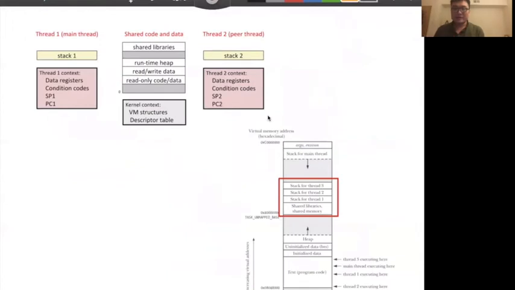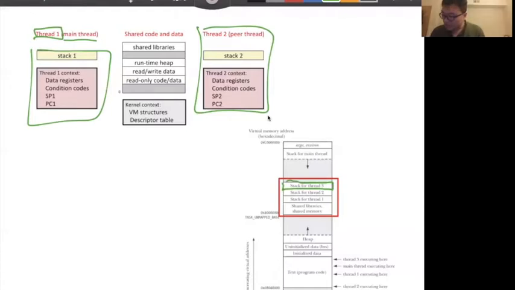If we look at the thread concept here, each thread has an individual stack. For example, thread one, the main thread, the first thread you have in a program before you create another thread, has its own stack. When you use a function to create another thread, you create another thread with another stack. So you got the second stack here. Each thread has its independent stack, which means they have independent local variables and arguments. However, they share the same global variables, static variables, and heap. So it can make your code really easy to implement, right? Because you can use global variables and the heap to store the data you want to share in different tasks, but you can also keep some local variables belonging to each task.